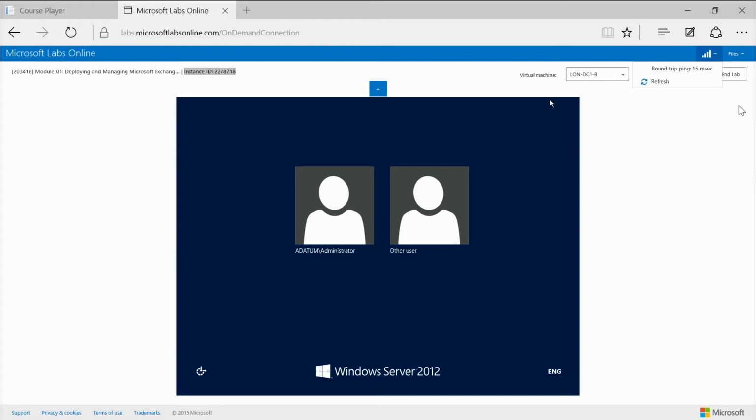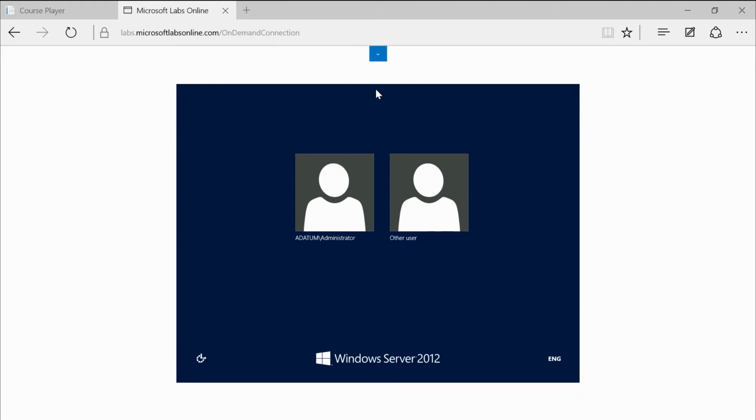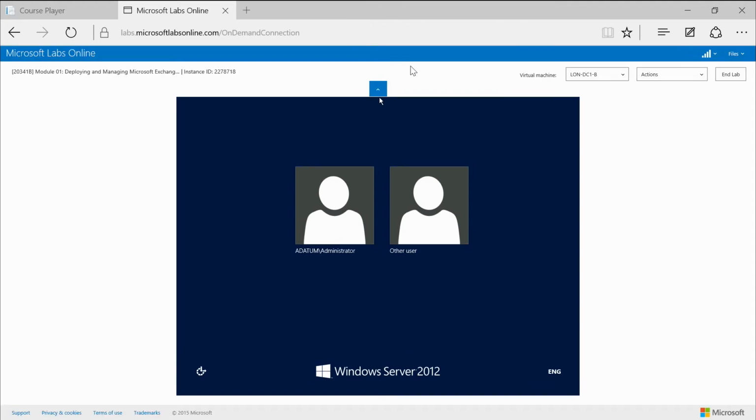Lastly, at the far right of the blue bar is the Files dropdown, which gives you access to the user guide we mentioned before. Right there is the user guide. This is the detailed documentation of all the features and functionality of MLO. Depending on your workspace, you may want to take the lab environment to full screen. Get rid of some of the controls so you have lots of space to work in. Make sure it's nice and focused. To do that, simply click the blue up arrow at the top and middle of the lab viewer. When you're ready to see the controls again, just click that down arrow. Bam.